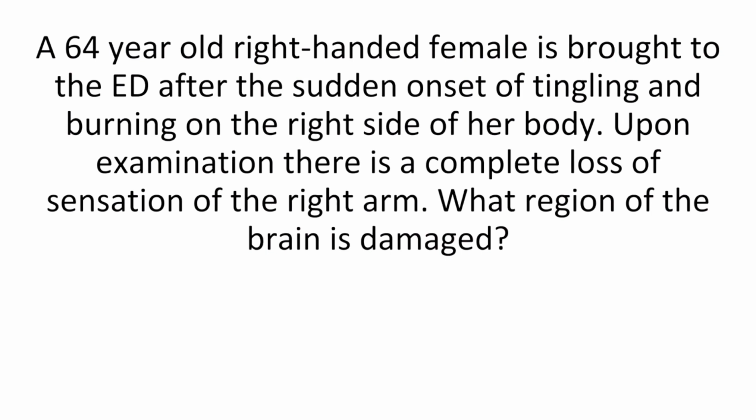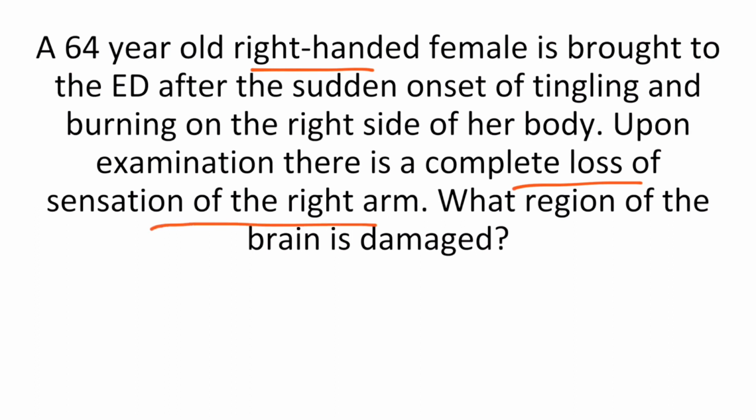Okay, let's break down the question. With most neuro-related questions, you'll notice the question stem will often mention if the patient is left or right-handed. This is important because it tells you what is the dominant hemisphere in the patient. In this patient, we can see that she is right-handed, which means the left hemisphere is the dominant hemisphere. Also notice that the patient developed somatosensory abnormalities, which progressed to a complete loss of sensation of the right arm.